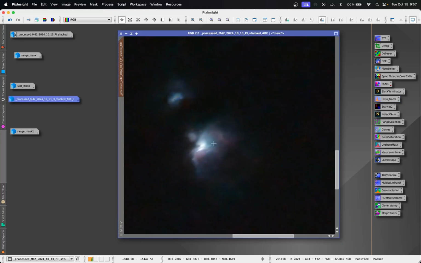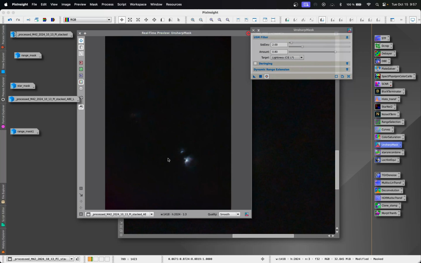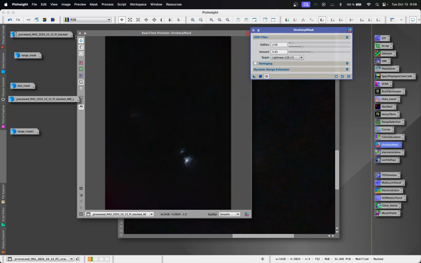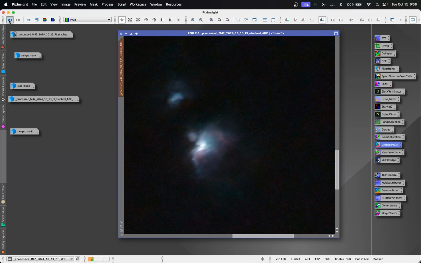Now I would try to increase some structures here using unsharp mask. Open the preview, zoom in again. Now the value is already applied, that's why you can see noise here, and this is also what I meant when you increase sharpness or color saturation. It will also have an effect on noise, for example. Reduce the amount to 0 first and just increase it very slightly. Just apply, close, close. Now go back. This is before, after, before, after. I don't know if you can see this on YouTube, but there's a small difference here.